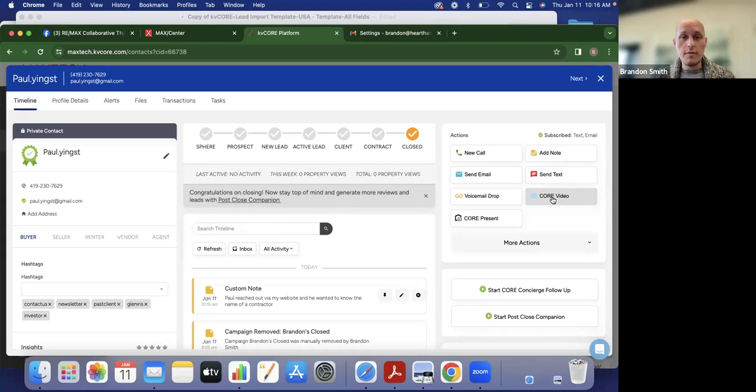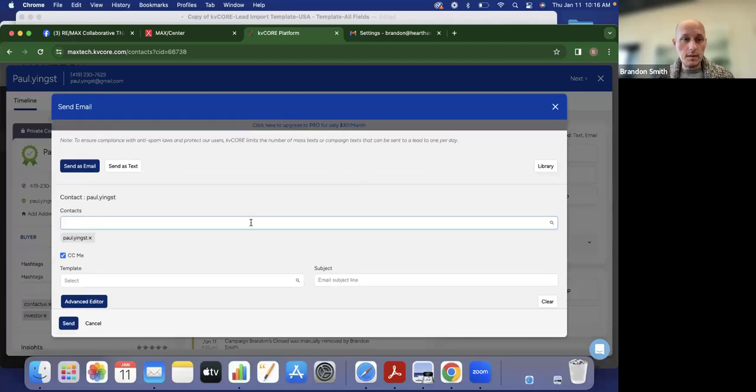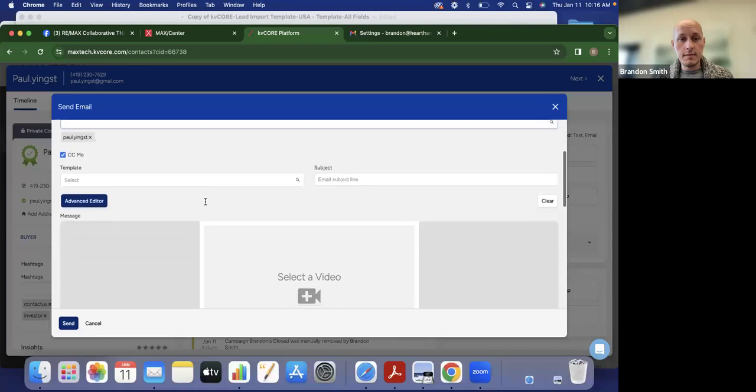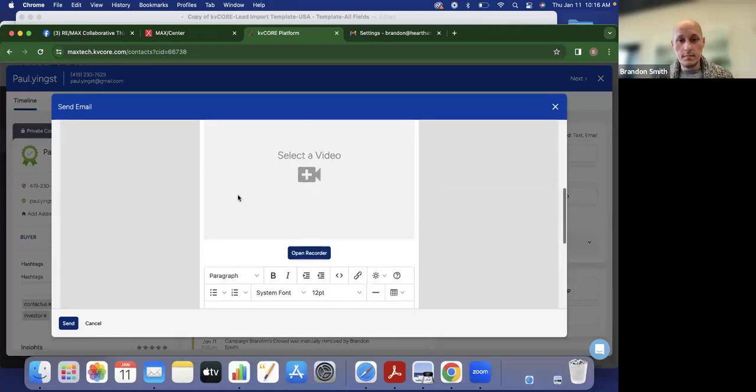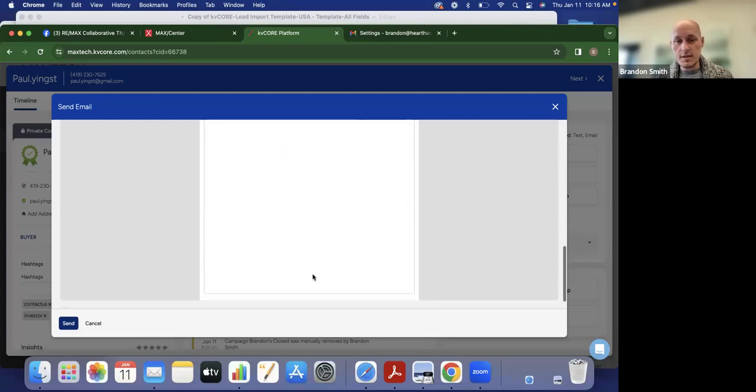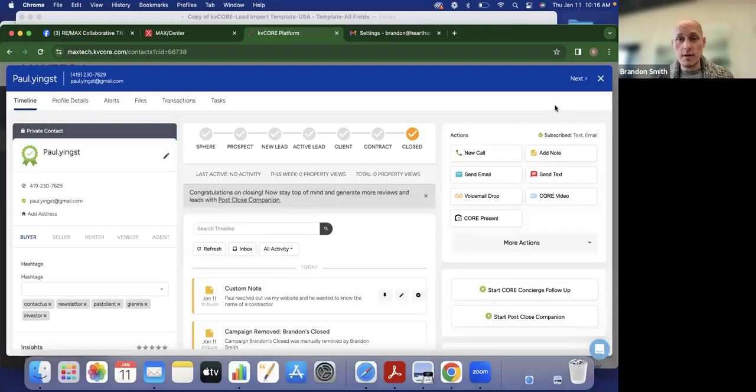And you just go to core video. You can send it as an email or send it as a text. You open the recorder. You can add more text to it on the bottom and then just send it. And again, you get 10 of those free every month.